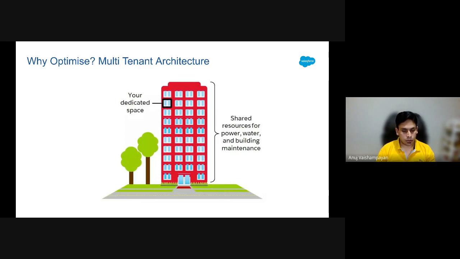Similar to this example, Salesforce also works on a multi-tenant architecture, and you have your dedicated space where resources are shared. So your solutions and implementations have to be optimized enough so that they don't utilize heavy resources. Otherwise, you will have a lot of issues with your performance and scalability.